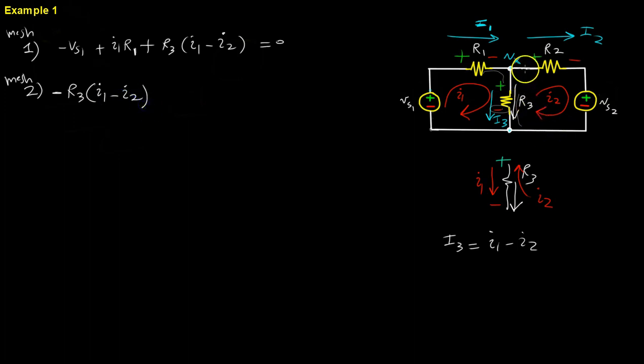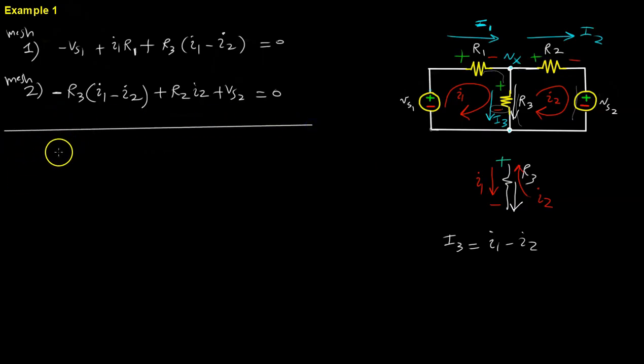Then I proceed and I see a plus R2 multiplied by the mesh current I2. I go down and I see a plus VS2 set equal to 0. Now, as always, based on previous lectures, as engineers we need to be able to get this into matrix form to be able to solve it efficiently and quickly using some sort of a matrix solver. So I'm just going to go ahead and simplify these so you can see it better.